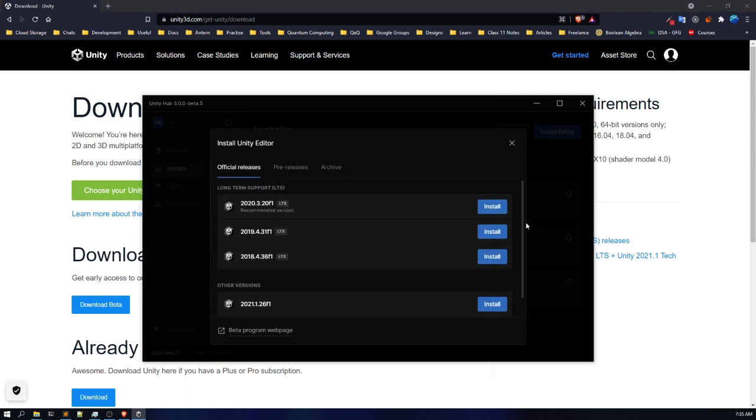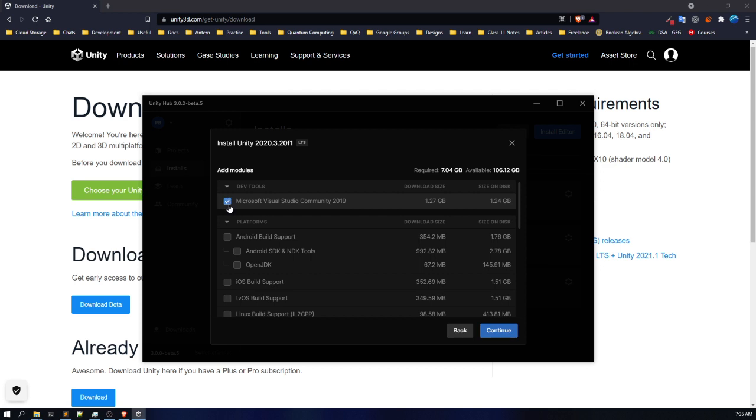There are multiple versions in here. I'd recommend go for 2020. Even Unity recommends this as of now. And also always download the LTS version. Why? LTS is long term support, and it's the most stable version that we would have. So always download the stable version, and we'd also be doing our development in Unity 2020 only. So I would recommend download it, then click on install.